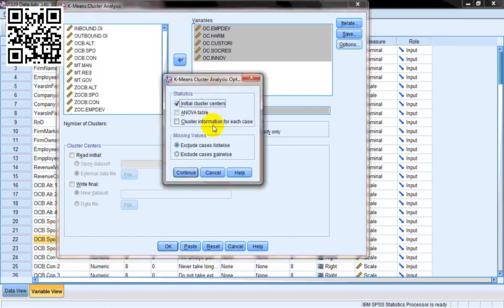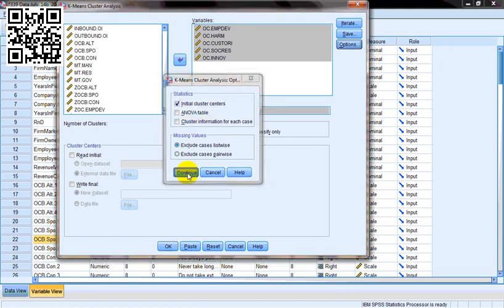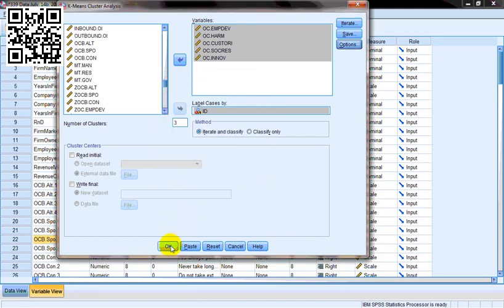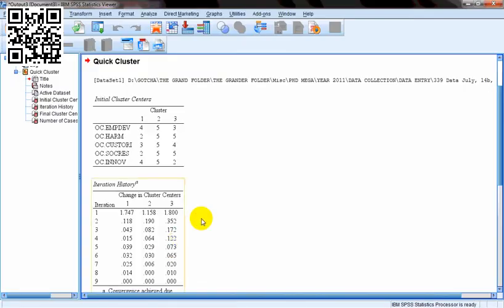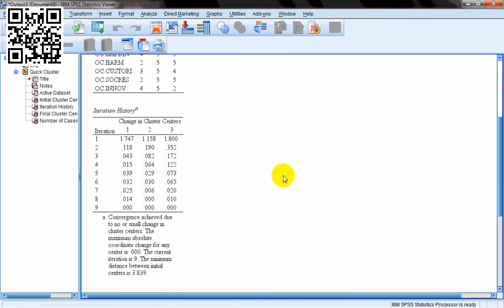We'll click on options, and if we want, we can have an ANOVA table, and if we want, we can have cluster information for each case so that we find out which respondent, which firm, or which person is clustered in which cluster. But that's, if you really want that information, it'll be a long table. We'll click on continue here, and then we'll click on OK. And we'll have the result here.